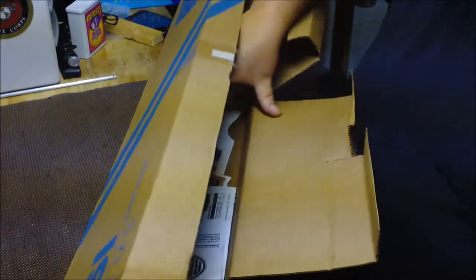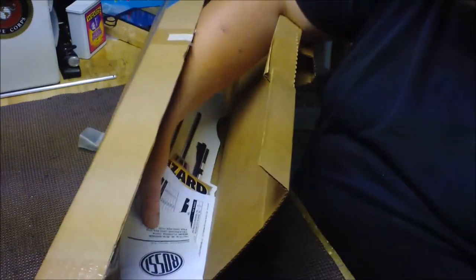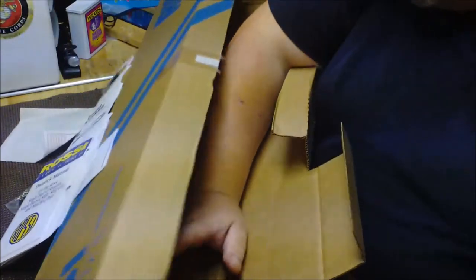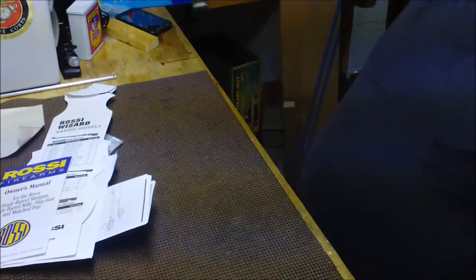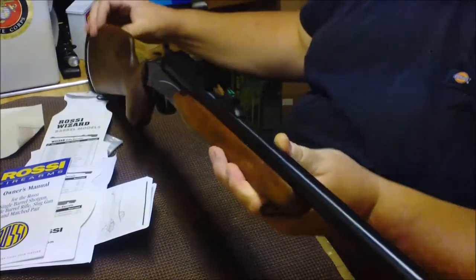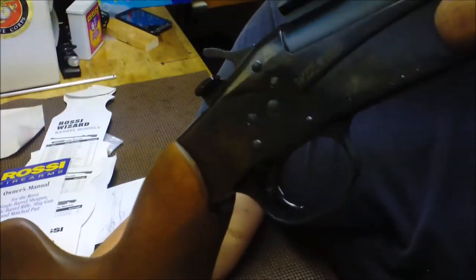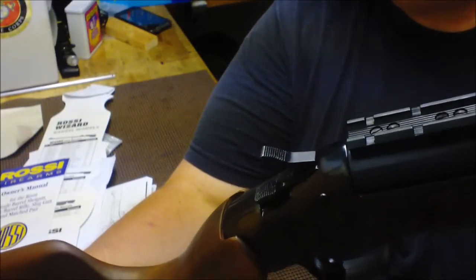Gun out. Here's all kinds of stuff, the accoutrement. Oh, let's get that stupid box out of the way because I don't like boxes. So, there we go. This is a Rossi Wizard. And this one is in 223 Remington.